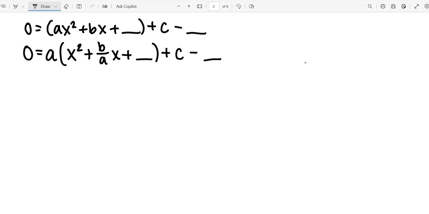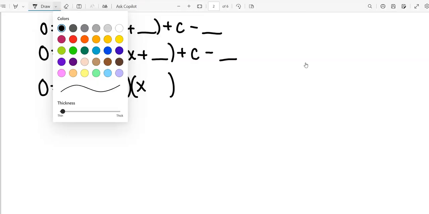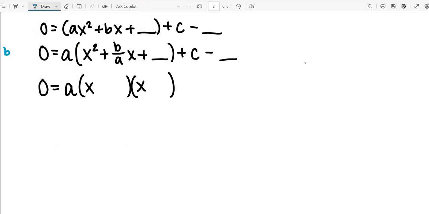Because I got x squared. So let's factor into a square. 0 equals a, and then I've got two factors. What are my factors going to start with? x and x. And then what am I going to do to b over a to get what's supposed to go in my factors? I got to take half of it, right? Well, if I take b over a and I multiply it by a half, what is it? 1/2 b over a. So I'm taking b over a and I'm multiplying it by 1/2. So what's the top going to be? b. What's the bottom? 2a. So b over 2a. And my sign on that is positive, because my b over a is positive.